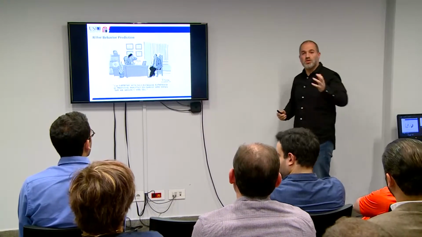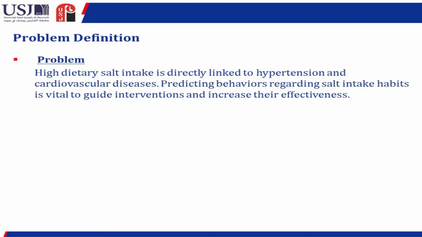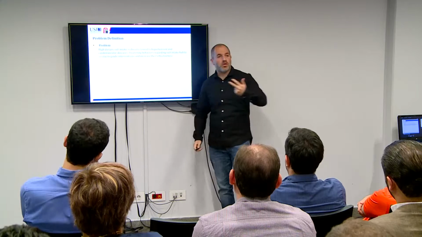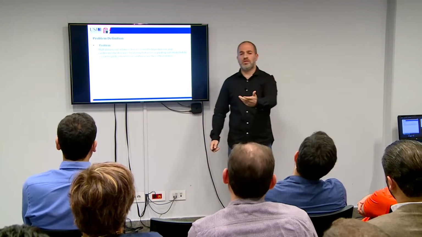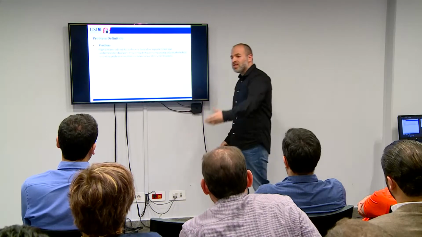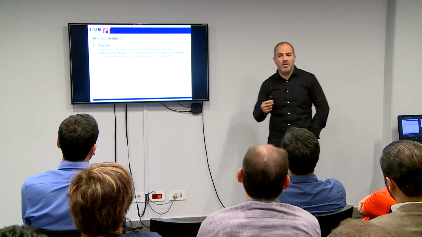All right? So we developed a questionnaire. First we started with a questionnaire of 74 questions. It had knowledge questions, attitude questions, and behavior questions. Knowledge questions, for example, do you know what are the foods that contain salt? Is ketchup high in salt? I don't know. And then you ask him also about some attitude.